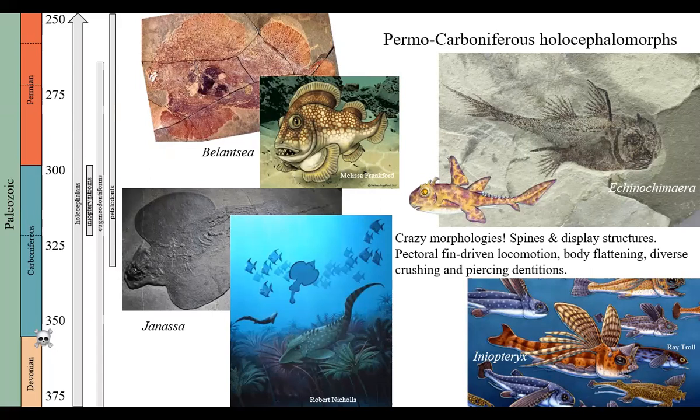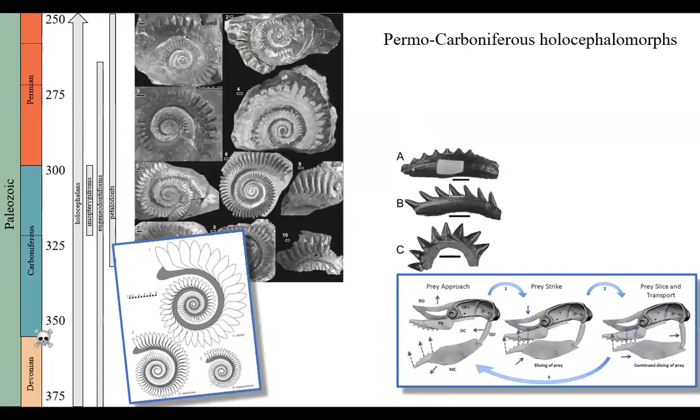Really cool. But, like, drum roll please, the animals that are the most famous relatives of today's ratfishes and today's chimera are these animals, Idaho's own Helicoprion, the buzzsaw sharks. So these are some fossils that have been known since the 1800s and have caused people a lot of problems. You can look at it, you can tell it's shark teeth, but you're like, why is it a cinnamon bun shape? What's the deal? So these are the fossils we actually have.